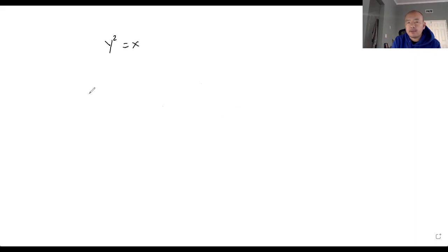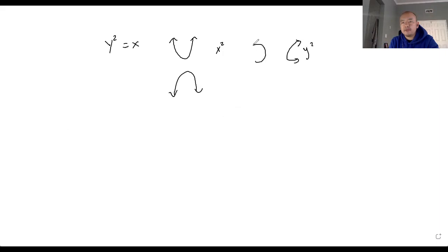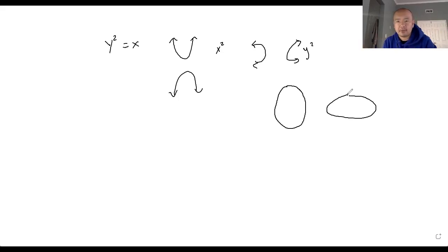Now we have a situation where, let's say, the y is squared and the x is to the first power. Remember a few weeks back that if the x is squared, the parabola is either going to go up or go down. And if the y is squared, it's going to be pointing to the right or pointing to the left. And then you have an ellipse, which is pretty much an oval, like an egg going this way or this way. It's a stretched out circle. And a hyperbola is pretty much a hyperparabola, where there are two parabolas in the same graph.